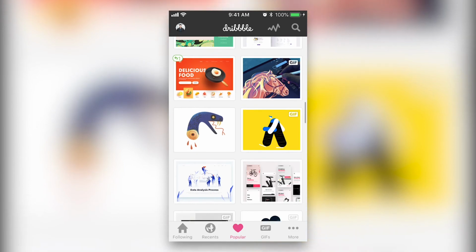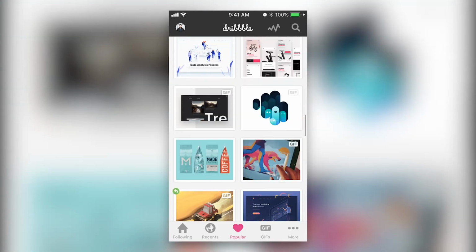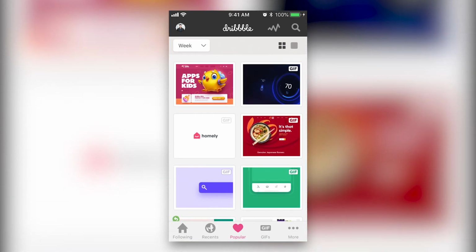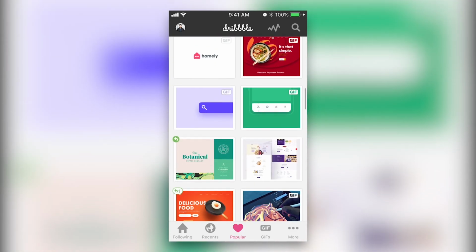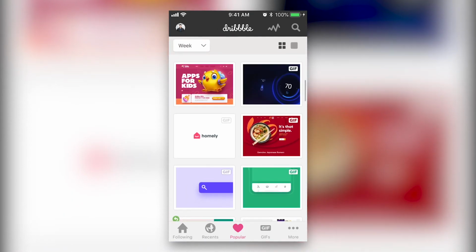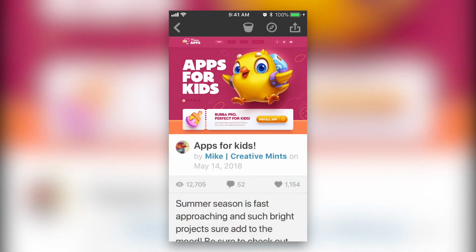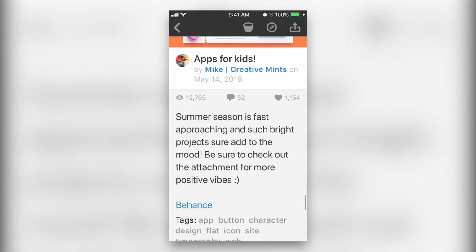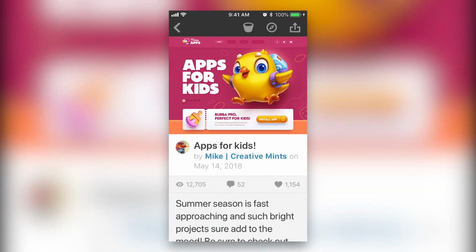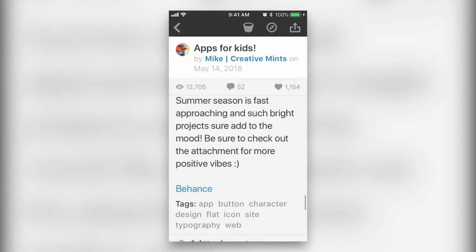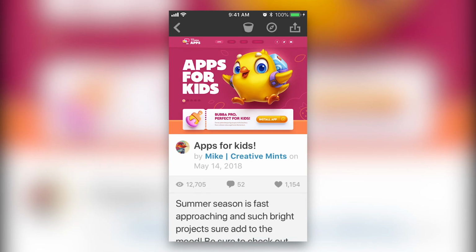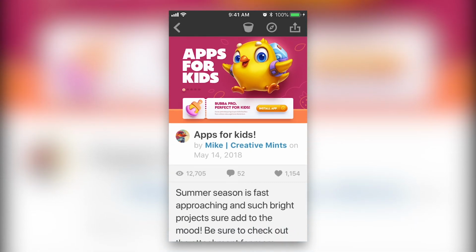And you can see here the most popular shots that were posted from last week, and there were some good ones. I'm going to say there's probably a couple here that I've liked, and I wish it would show me in the grid view that I have liked it. So I'm hovering over the first one here under the apps for kids. Nothing shows up, but once I click it, it actually displays the shot and the description, as well as the comments and the number of likes and the number of views. And so this one was very popular, had over 1,000 likes and 12,000 views.